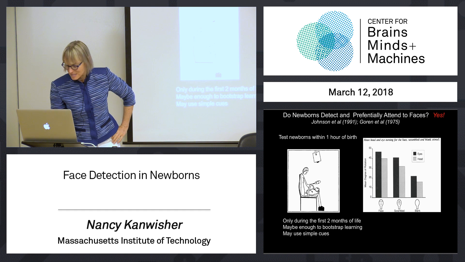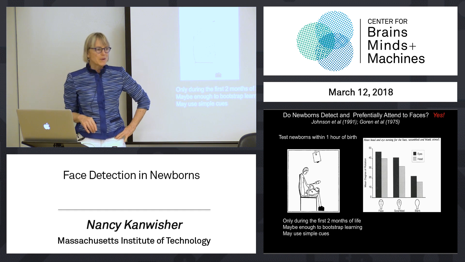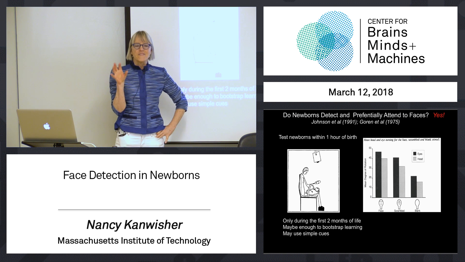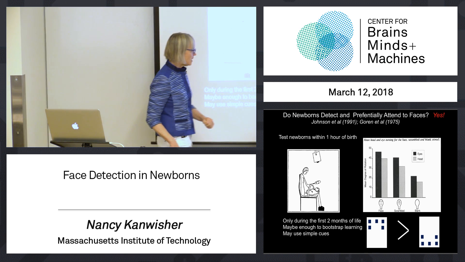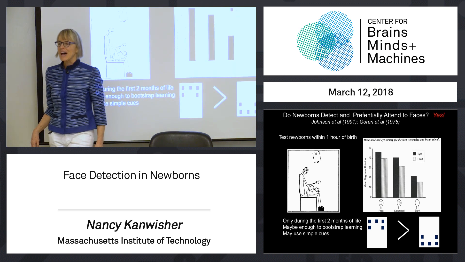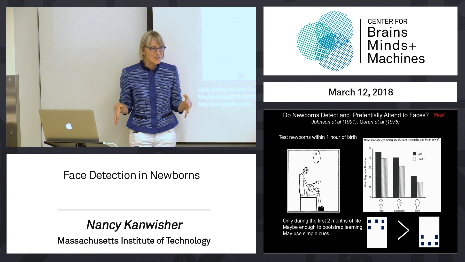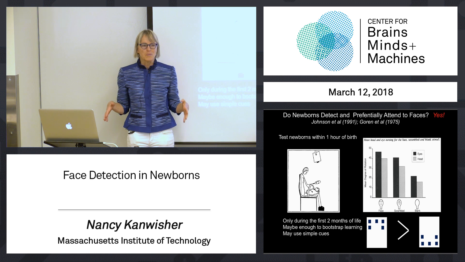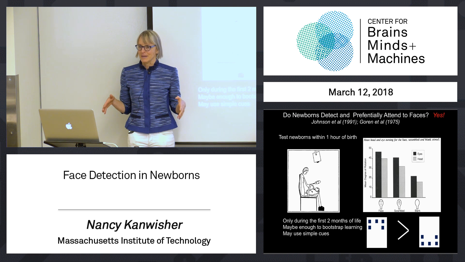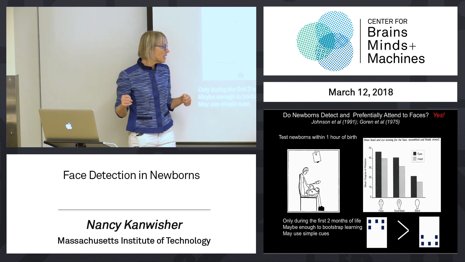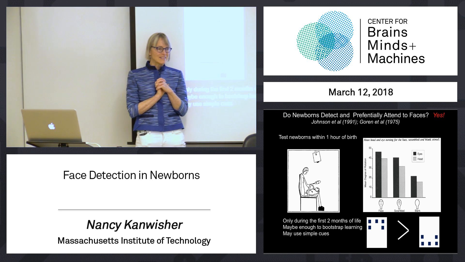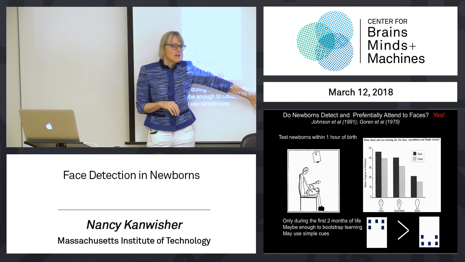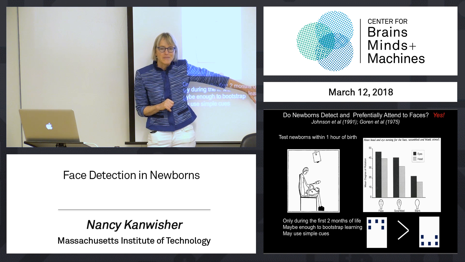It's further the case that this tracking — there are many subsequent experiments that have followed this — and that tracking may not require a very precise face template. You can already see this is pretty rudimentary. In further experiments, people have shown that infants will track a face-like pattern more than other patterns. So the idea is that whatever template you have to build in innately might be really rudimentary — it might be just a shape with more stuff on the top than the bottom. If in the infant's environment, a shape with more stuff on top than bottom is sufficient to pick out a face given their visual experience, then that's great and it will work. What's built in innately might be actually quite rudimentary, but it will serve the same purpose.